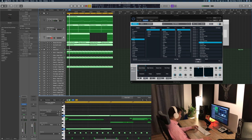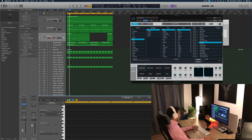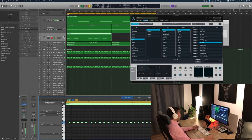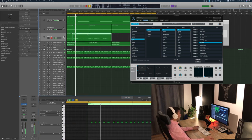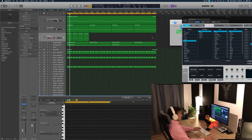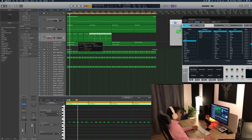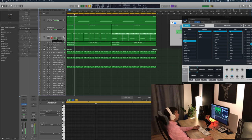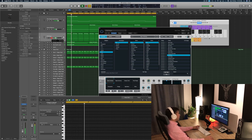About what I was looking for. Whoa. I don't know why I always end up doing this. So hopefully I'm not gonna destroy it with the quantize. No, that is tight. So just a background groove key, you know, to keep everything in place while the track evolves. This is always like a constant. It's not necessarily a percussion, but now we can check what else we can put in there.